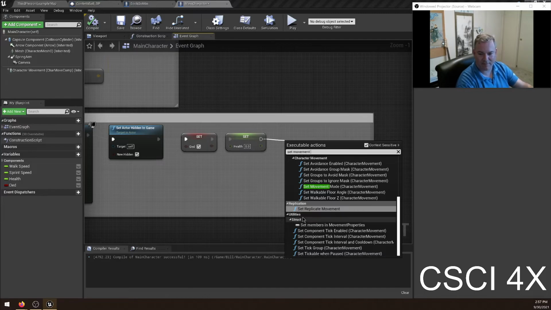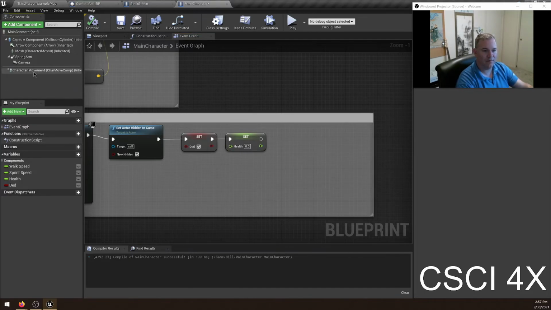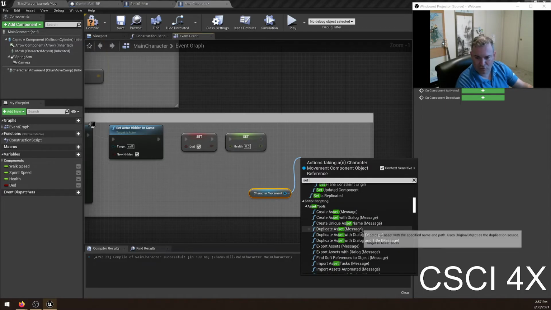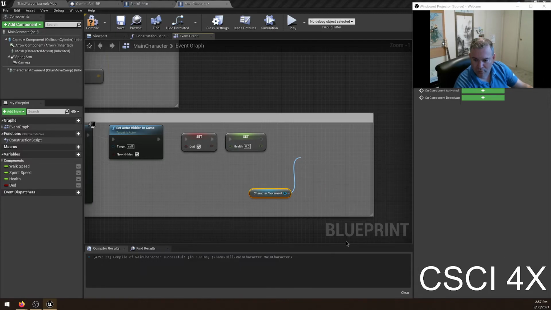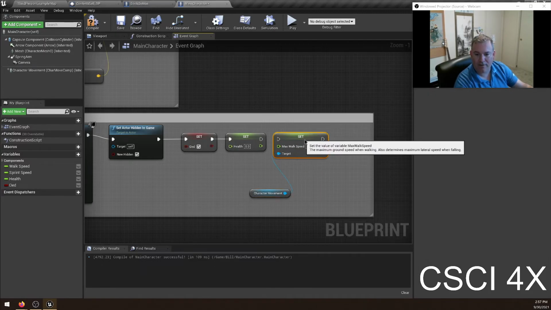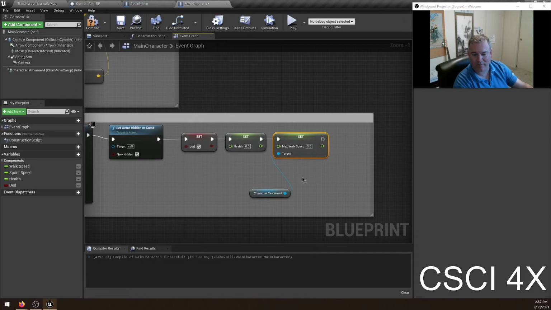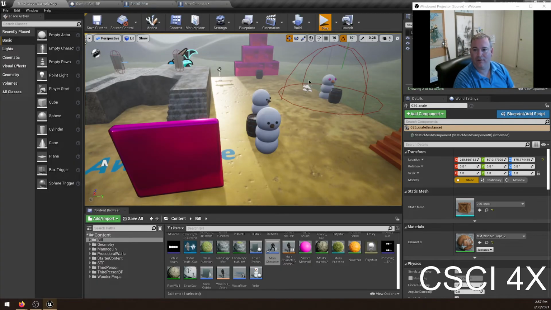What is it? Set maximum... character movement. Set max walk speed. So set max walk speed to 0, and then we can't walk anymore. I hope. Do this.